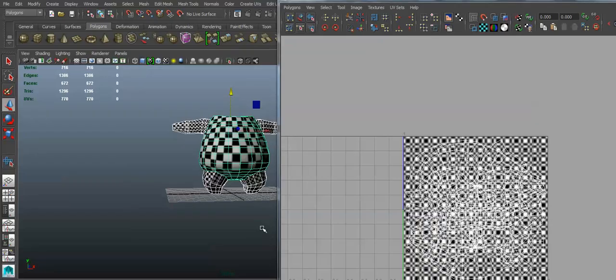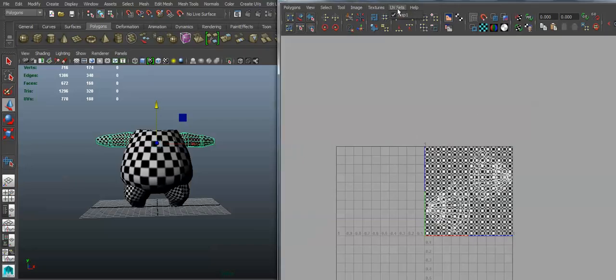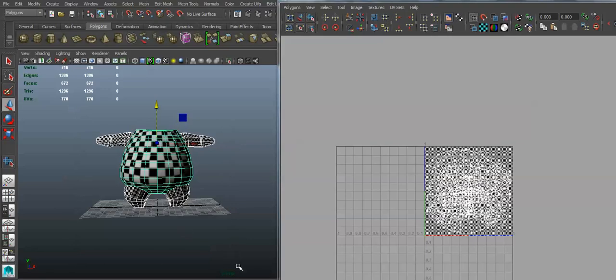Okay, everything needs to be on the same size and not overlapping. Right here, look at that. If I do that, it's completely overlapping. How are you going to texture that? That's impossible to texture. So you've got to redo that.